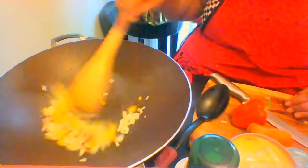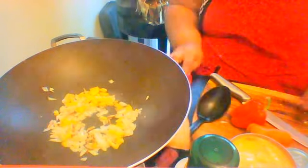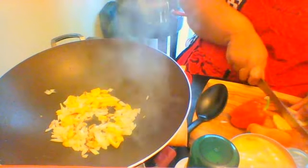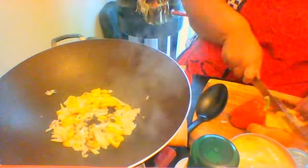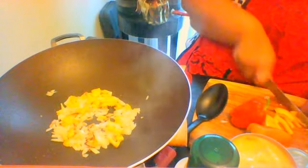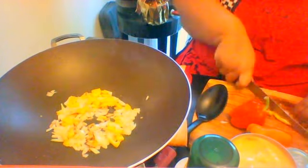So as you can see, these onions do not take long. In fact, I'm going to turn down the burner. And you don't have to use these, by the way. If you guys want me to, just thumbs up or put a comment in the comment section.